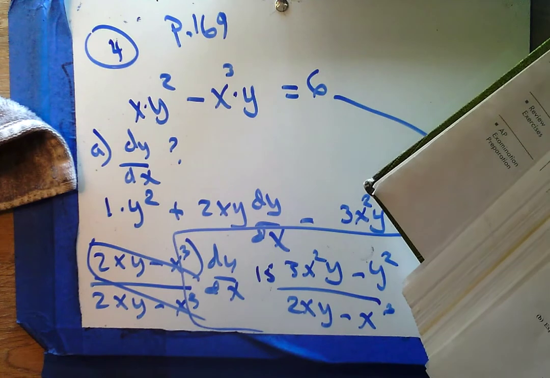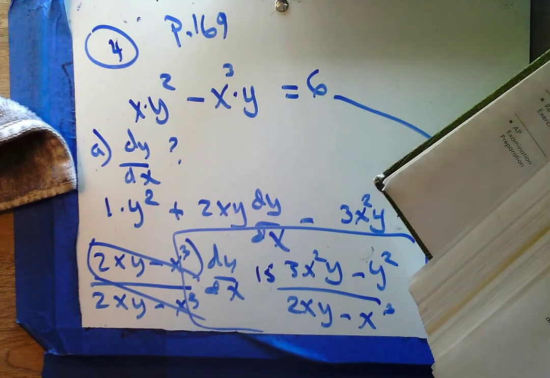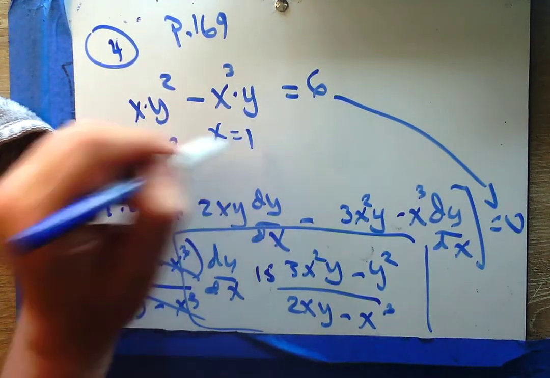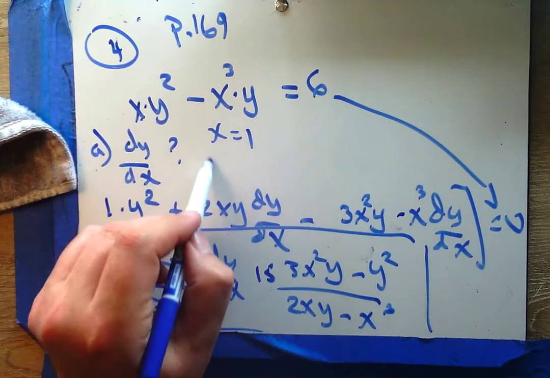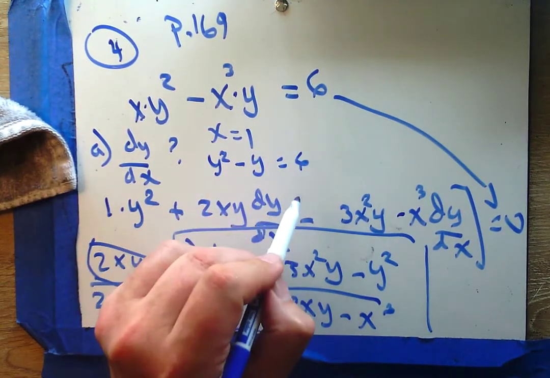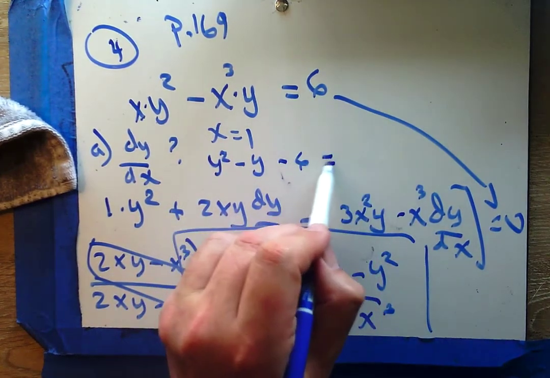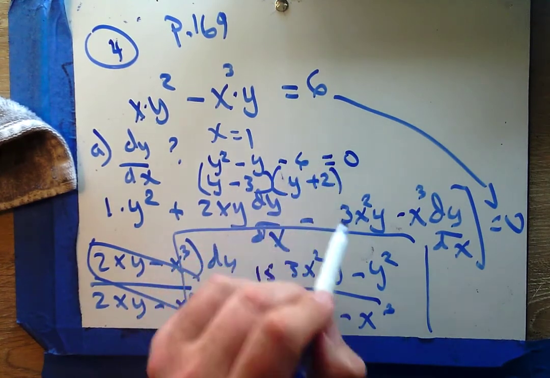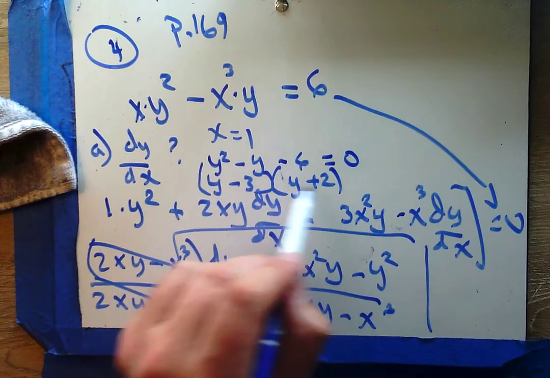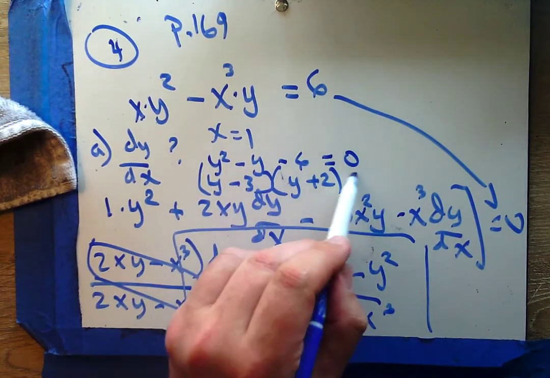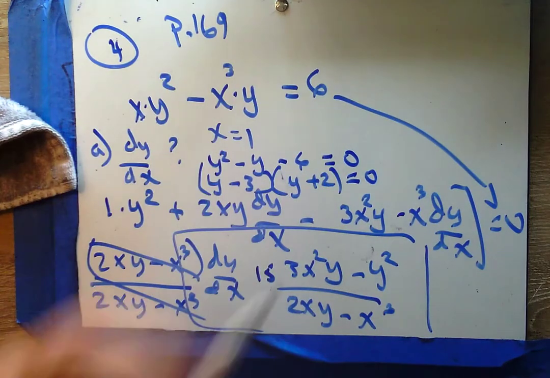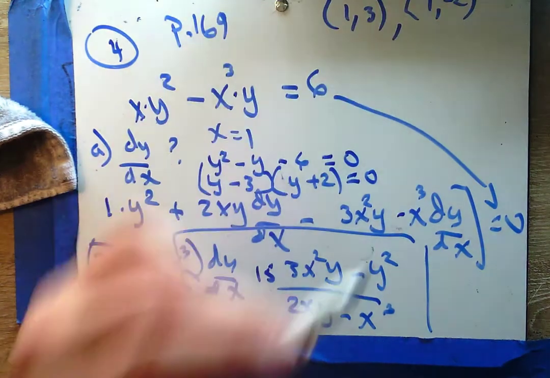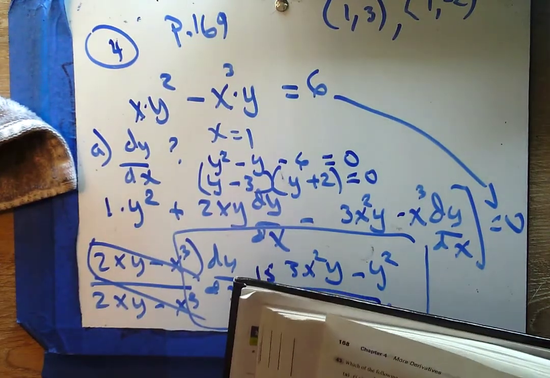Part B, find the equation for the tangent of each point on the curve where the x-coordinate is 1. Okay, so x equals 1. I put a 1 in there and a 1 in there. I've got y squared minus y equals 6, or y squared minus y minus 6 equals 0. So y minus 3, y plus 2. Does it work? I think it works, because that's a negative 6. That's negative y. Yeah, that works. And so I get the ordered pair 1, 3, and the ordered pair 1, negative 2. And they said write the tangent line equations, didn't they?